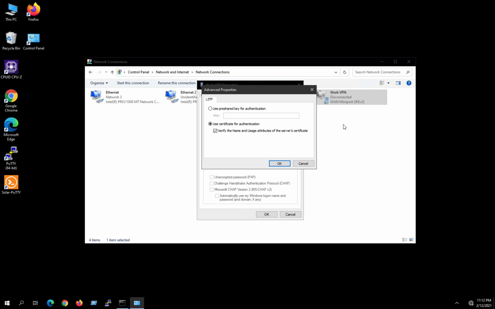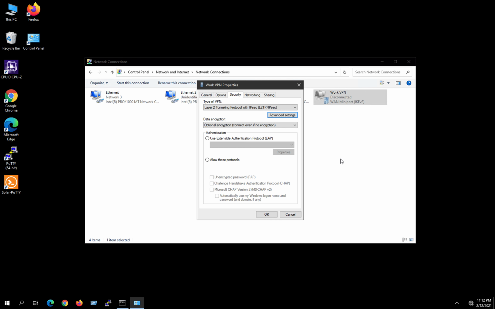We can also go to the advanced settings, and this is where we need to put in that passphrase which I had configured on the other side, right? So I had put Cisco 123, which was the passphrase, like a pre-shared key which we had configured while doing the VPN settings on the other side. So we'll have to use the same one here. So I'm going to say okay for that.